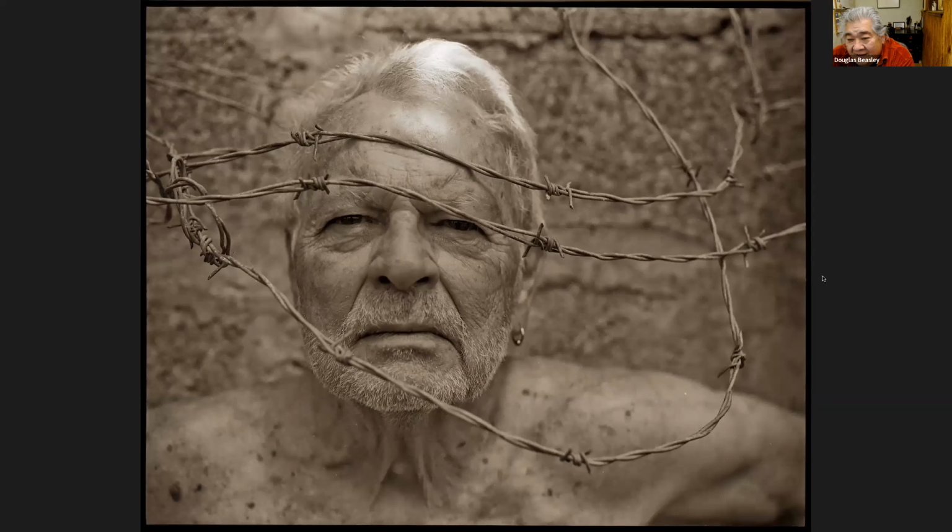My friend Bill in Ireland, I asked him to take his shirt off and get under this barbed wire, and he was such a great model. He was a friend that was on the workshop with me, but he was just such a great model. In his early 80s, he started coming to the Badlands as one of our nude models. He started his nude modeling career at age 81, I think. He came with us a number of years and loved it. And we were just so lucky. He was everyone's favorite model. I mean, what an opportunity. Ex-priest and one of the most intelligent, compassionate people I've ever met.